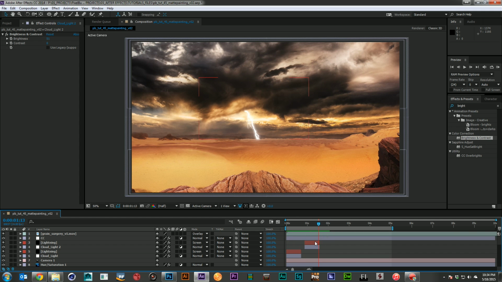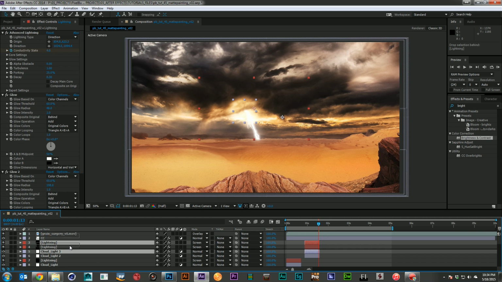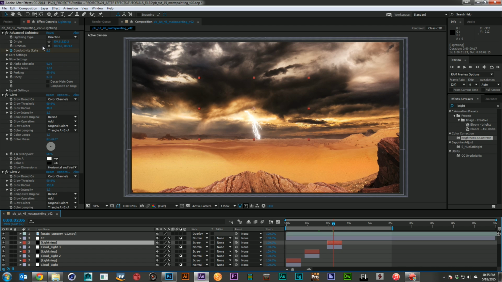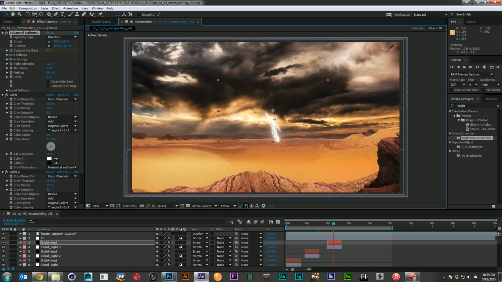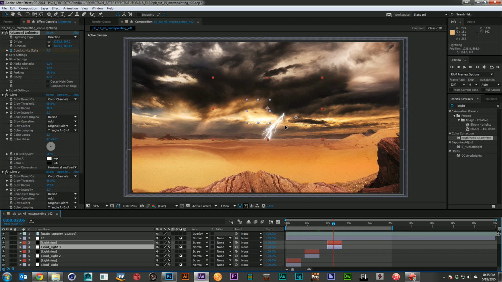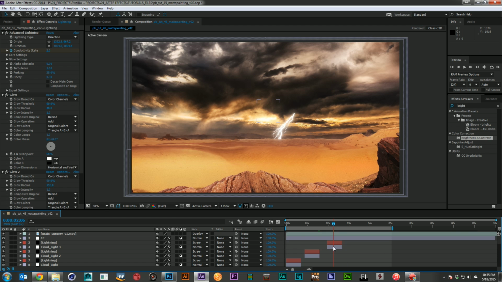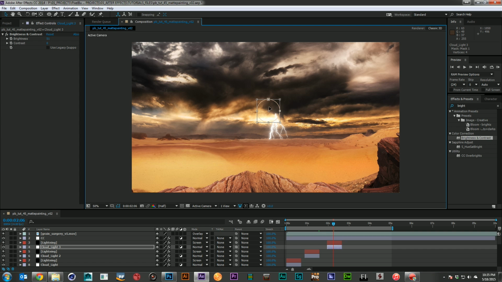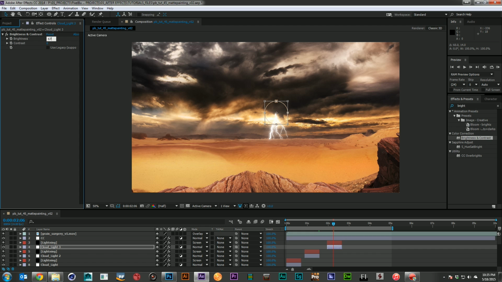There we go. And I'll just add a third one. You can add as many of these as you like. And again, I'll just come in, move the source point a little bit, and maybe move the layers over so they're not exactly in the same place. So let's put that guy there. There we go. That looks pretty cool. And we'll move over our brightness contrast effect. I think maybe I'm going to pick it up a little more for this one.